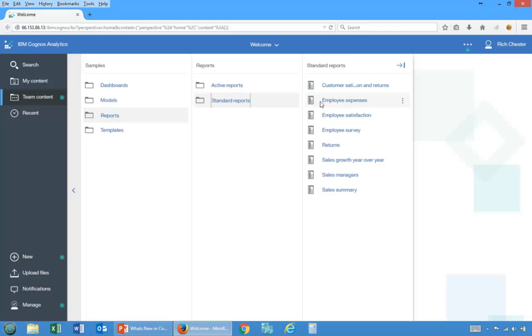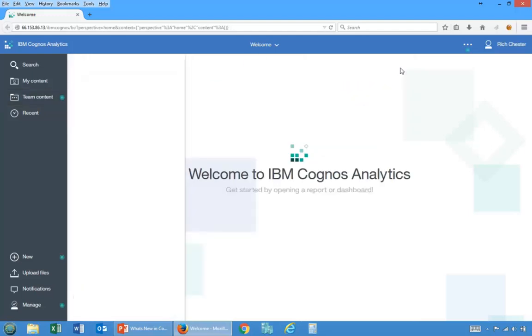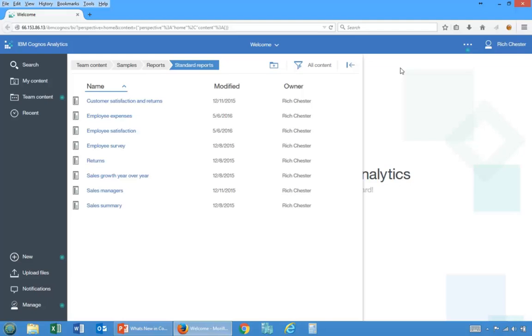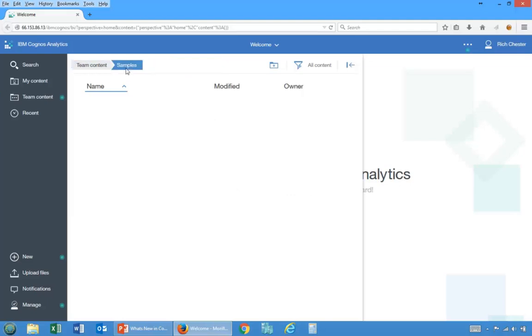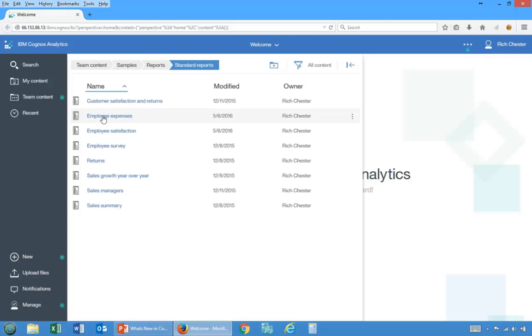Now, you might say that's an interesting navigation feature, but I sort of liked the one that was in Cognos Connection. Well, there are 2 views for navigation. If I use the Switch Views button, I can do what's called the wide view. And you see up here, I've got my breadcrumbs, just like I had in Cognos Connection. I can scooch back up to a previous locale, and as I navigate, it fills it in. So I can work with the wide view, or I can work with the flyout view. Notice the More buttons.